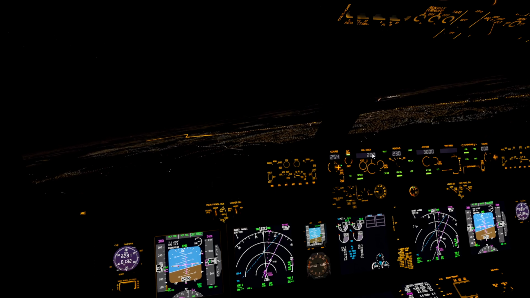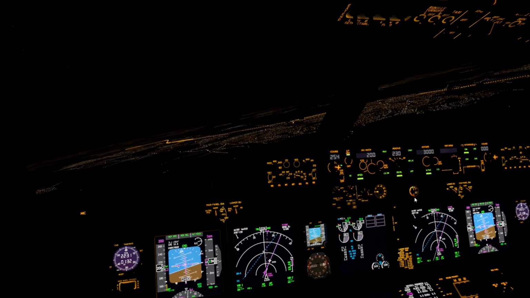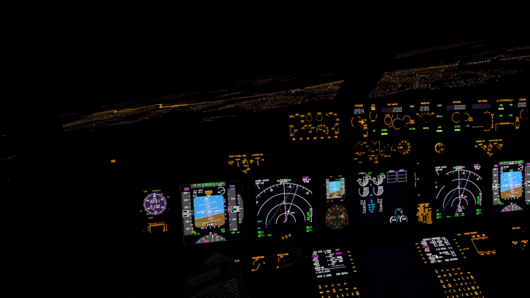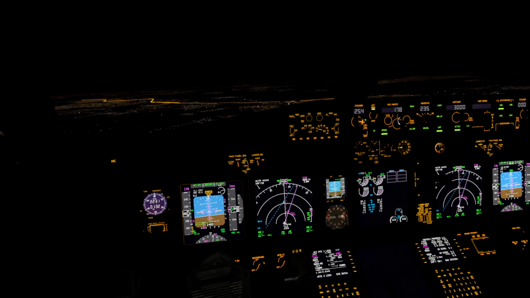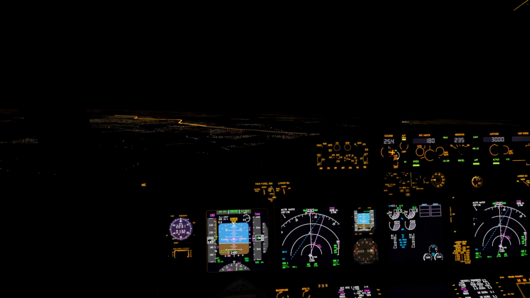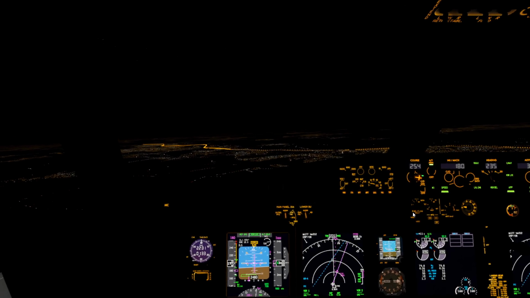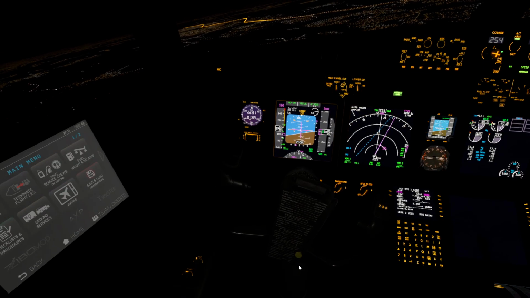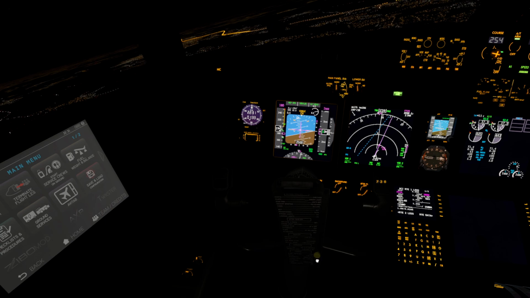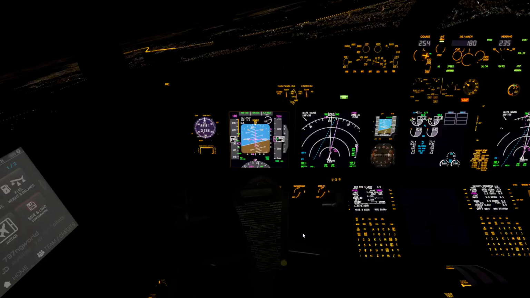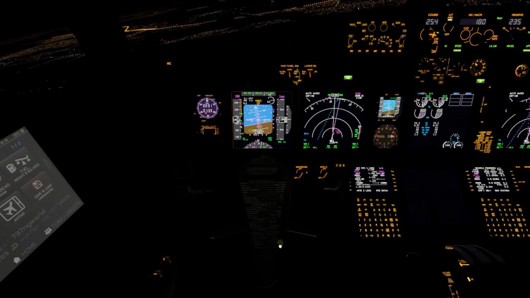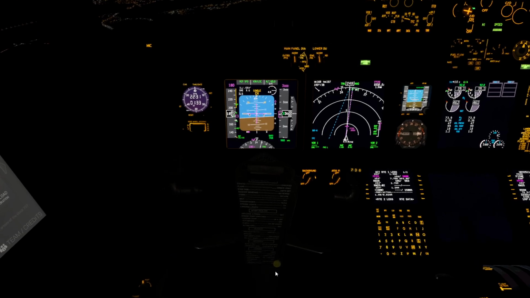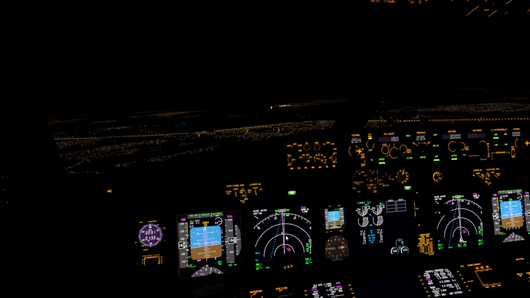Right, turn round to 230 now, and we'll arm the approach just so we can get ready to intercept the localizer there. 10 miles, we can reduce down to 180 knots. We'll go flaps 5 degrees just to help with that. We shouldn't need the speed brakes now, so we'll go ahead and arm those. It's in the landing checklist. It starts with recall checked. Speed brake is armed. The landing gear we'll put down at a later stage. The auto brake is set, and the landing lights are set as well.